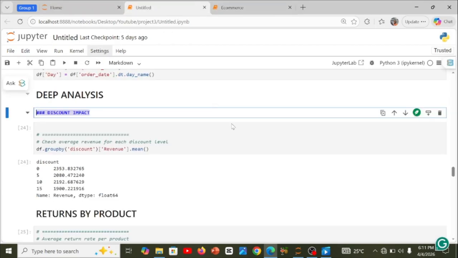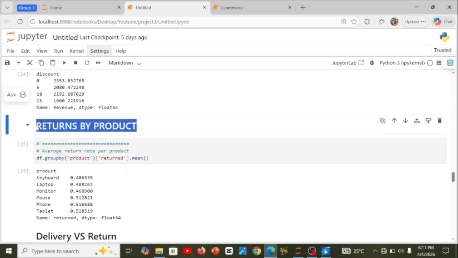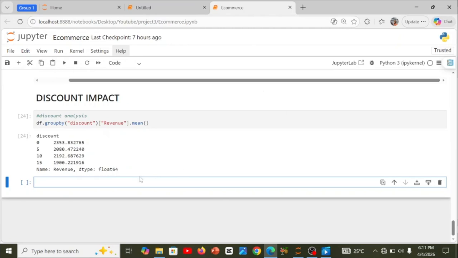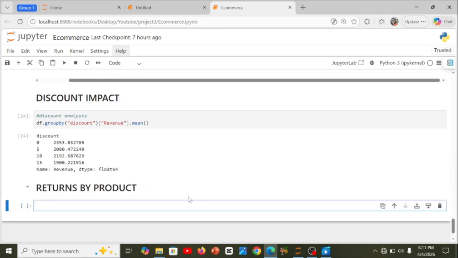So let's check our returned by products. Let's run our Python code.